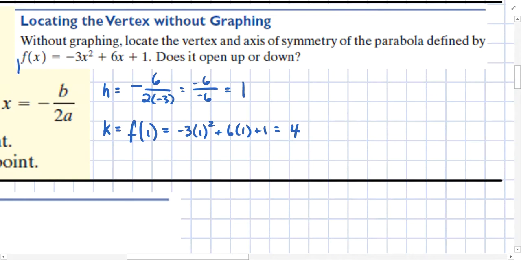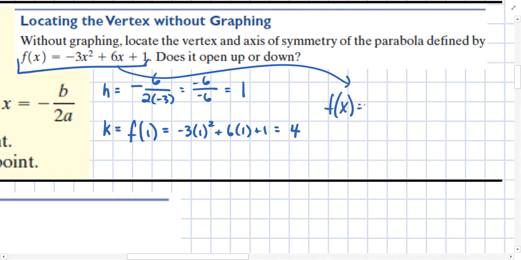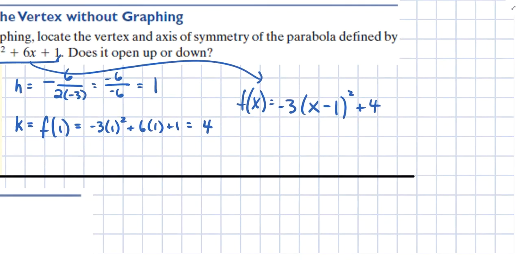And so now, rather quickly, we've been able to rewrite this function in vertex form because the a value of the vertex form is the same as the a value in our standard form. So we've got -3. And we've got x minus 1, remember it's the opposite of the h value, plus k, which in this case is 4. We will reuse the k value as it is. So as far as the questions go, we needed to first locate the vertex. Well, the vertex is located at 1, 4, or the opposite of this -1, 4.